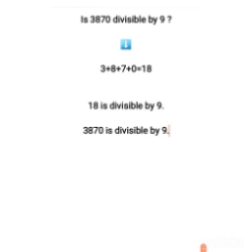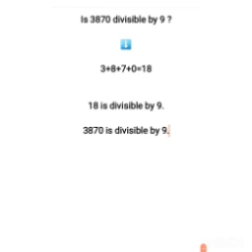So, what is the sum of the digits? That is 3 plus 8 plus 7 plus 0, which means 3 plus 8 is 11, 11 plus 7 is 18, 18 plus 0 is 18. So, the sum of these digits is 18. Now, is 18 divisible by 9? Because we are using the divisibility rule of 9. If the sum of the digits is divisible by 9, the number is divisible by 9. So, is 18 divisible by 9? Yes, because it comes in the table of 9. 9 into 2 becomes 18, which means even this number is divisible by 9.